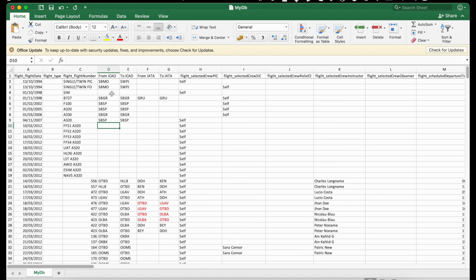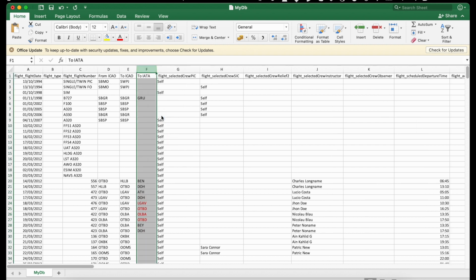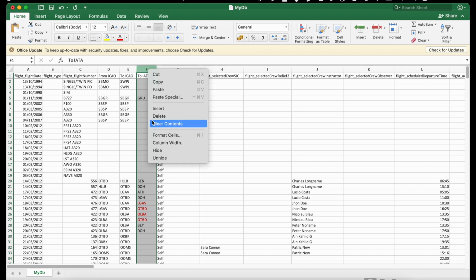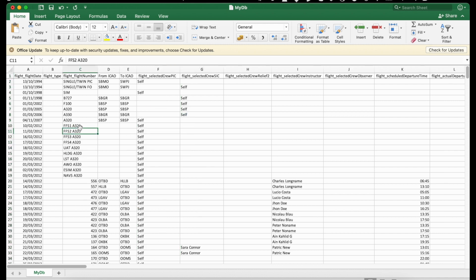Next, let's look at the departure and arrival airports. This value must always be present. The preferred format is the ICAO 4 letters code. You may also use the IATA 3 letters code. But in this case the airport must be in the database before importing. You must not have ICAO and IATA codes in the same column. If the line is a simulator duty, insert the code for the city where the simulator was done.